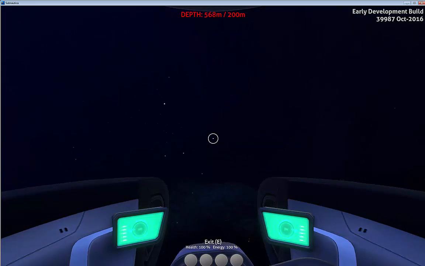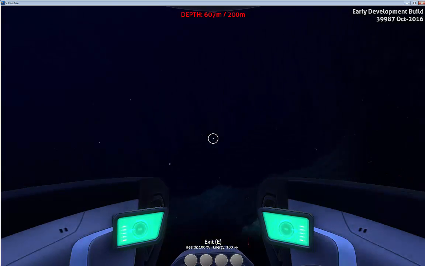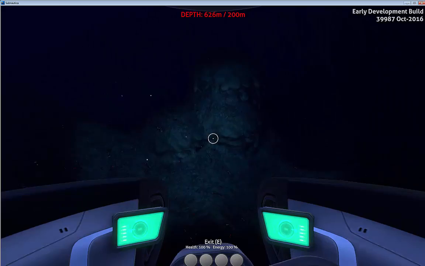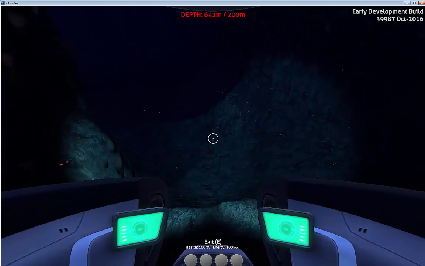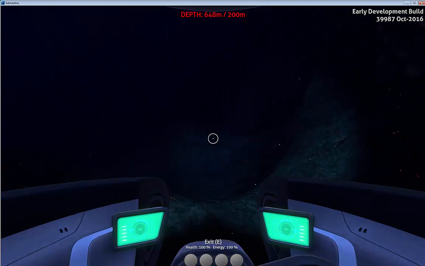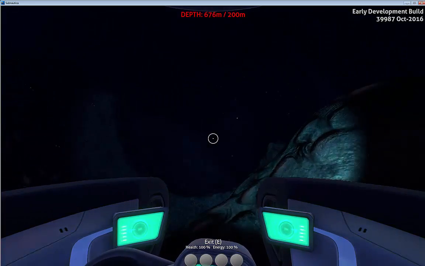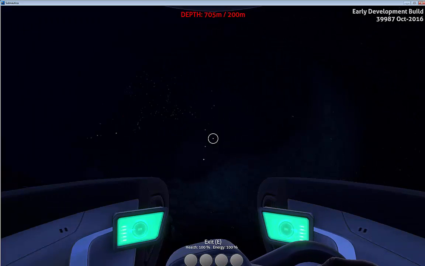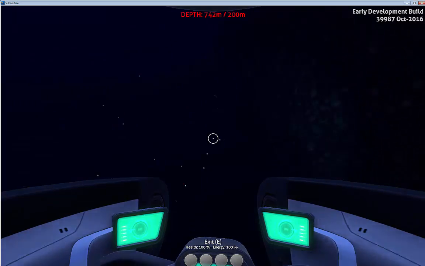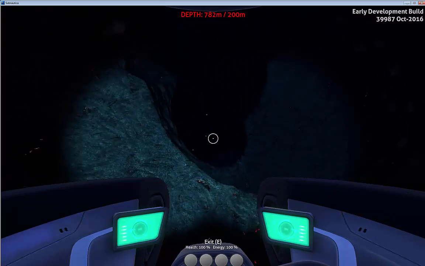So yeah, this biome is right under the Aurora spacecraft. There's actually quite a few of them scattered around the map, even very close to spawn, but that one is like the hardest to get to. Besides this one, it's like literally down below the Aurora. So yeah, the inactive lava zone is darn freaking deep.